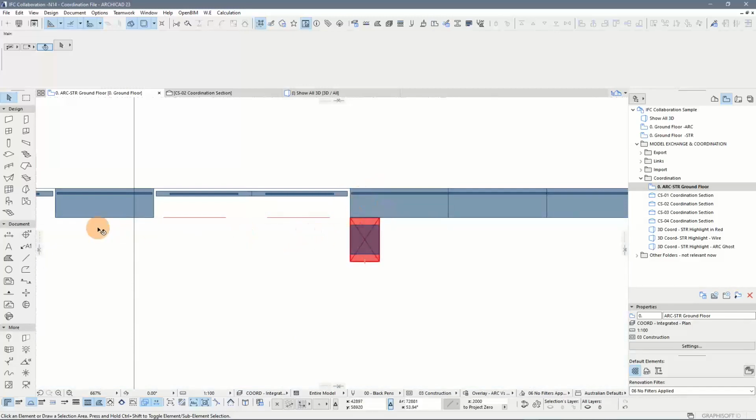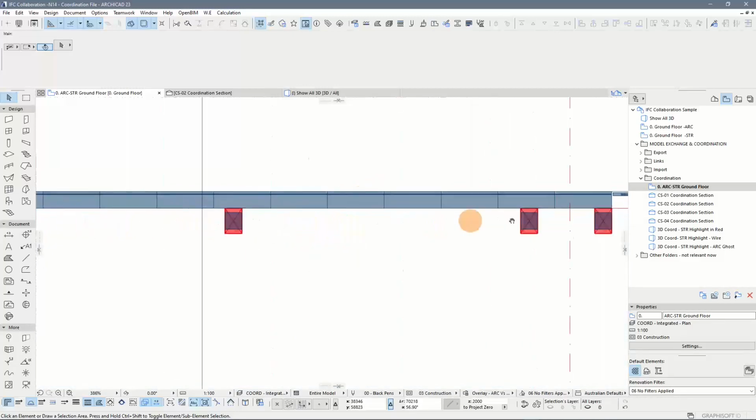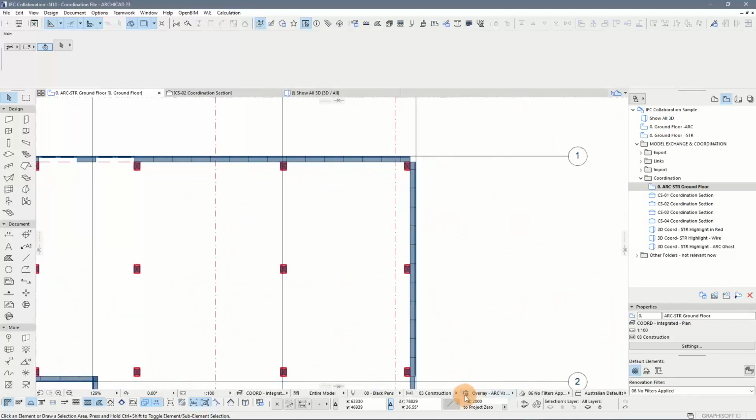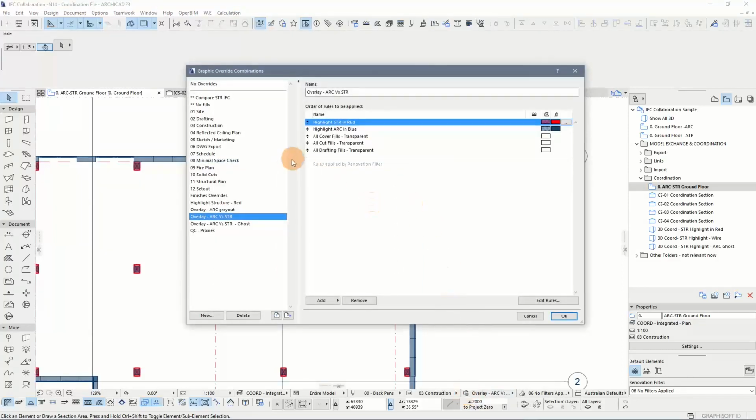That's something that you do fairly easily with your graphic overrides. Let me show you some of that. I'm just going to click on the graphic overrides icon. I have one of them active, right there.